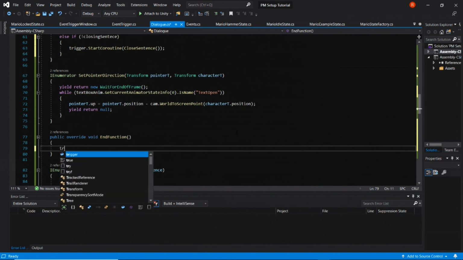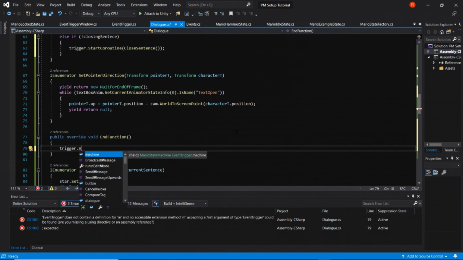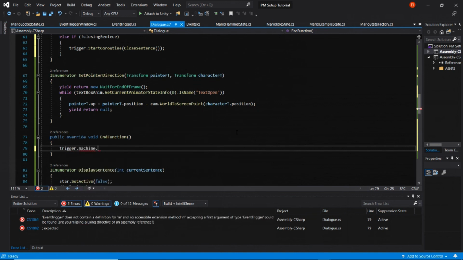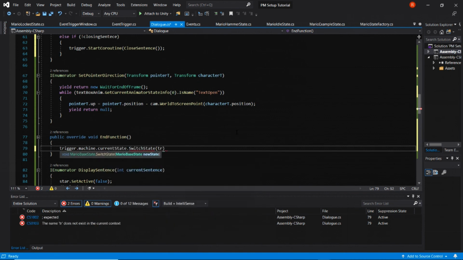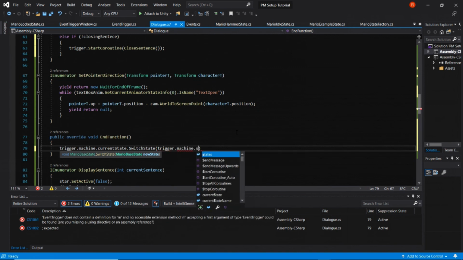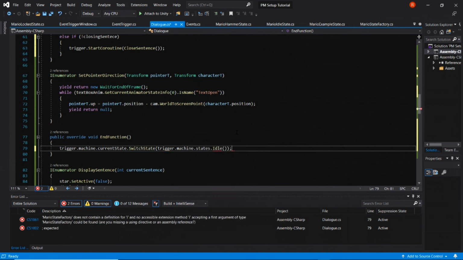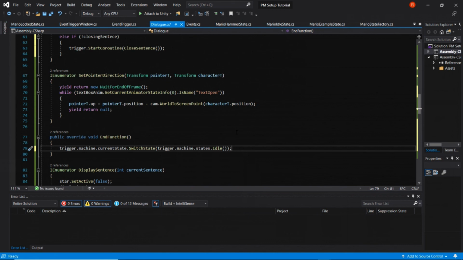So we're going to say trigger.machine, so Mario's state machine, .currentState.switchState, and we're going to change back to trigger.machine.states.idle. So basically, when we end this function, we're going to set Mario back to the idle state where he can then go to moving around.